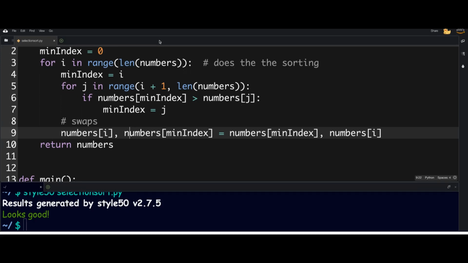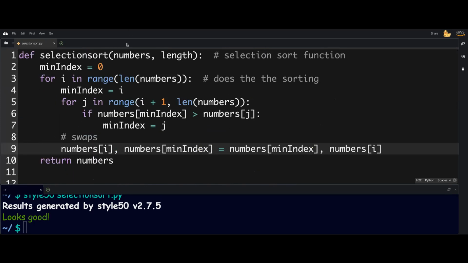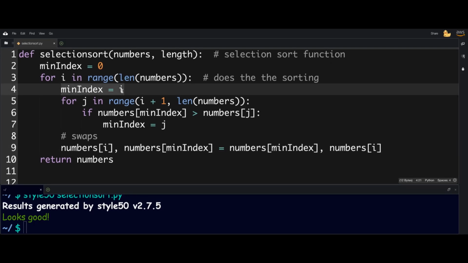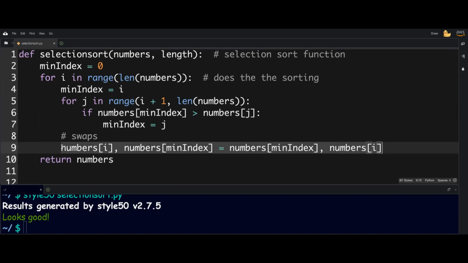So what this does is it goes to main, gets the input, then it goes to selection sort. This will basically remove the numbers that have already been sorted, not remove them from the array, but kind of go past them. Like if you have 5, 4, 3, 2, 1, and you sort 1, 2, and you're left with 1, 2, 5, 4, 3, it'll basically just go to 5, 4, 3, not 1, 2, 5, 4, 3. It's kind of the same thing as bubble sort, except you're doing this after, and you're keeping a minimum index.